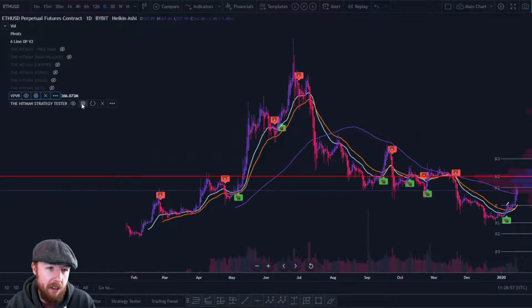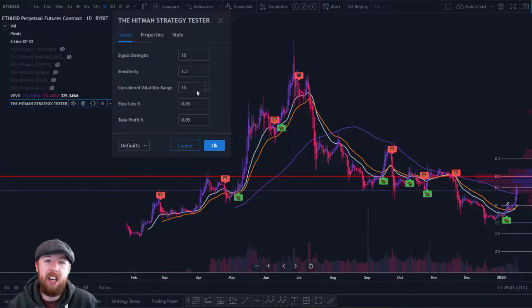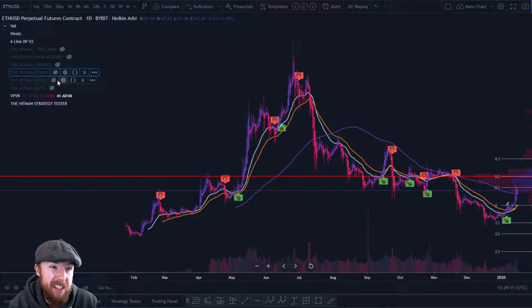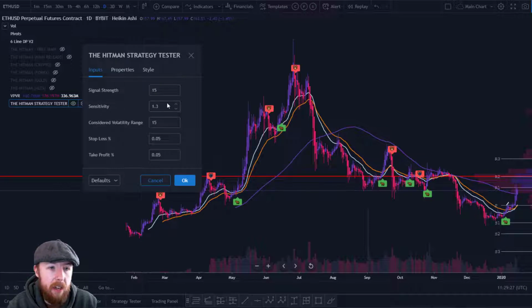Now, let's play around with the settings and I'm going to show you. You've got different types of settings. In terms of how it works, it's the lower the number, they are highlighted a bit better on the main release, don't worry. When you go into this, this is what the main one will look like. It'll show you that lower equals more, essentially. There will be some tweaks to the wordings. However, if, for example, I want it a bit more aggressive, let's put it to 1.3, you're going to start seeing signals move around a little bit. This is just a sensitivity setting. And just to give you an idea, more will appear.